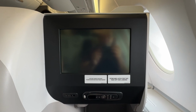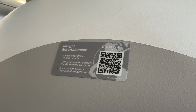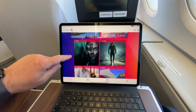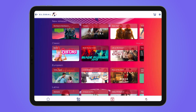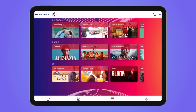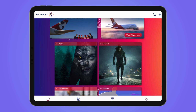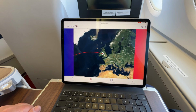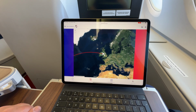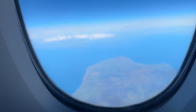The entertainment screens were not in use on this flight. However, there was a QR code to connect your own device to the entertainment system. It had a limited range of movies, TV shows and audio content. There were 56 movies, including Conclave, Skyfall and 4 Weddings and a Funeral, together with 3 episodes each of 4 TV dramas, 12 documentaries and 4 cartoons. There was also a basic in-flight map, although this didn't give any timing information. As entertainment systems go, it was not that extensive. Although entertainment was available over local streaming, there was no Wi-Fi.